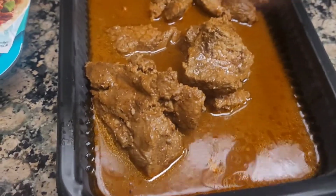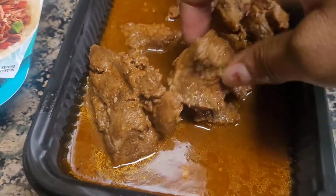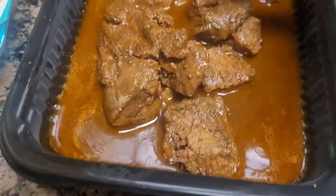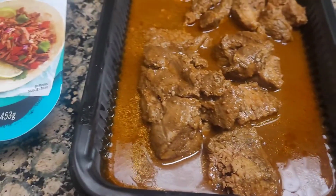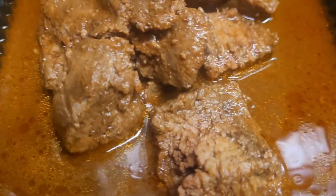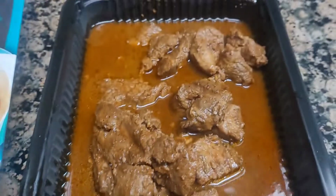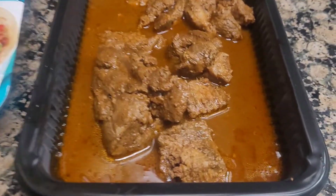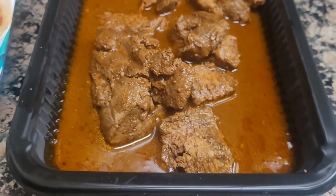So I'm going to show you how the meat looks. When I cut it like this, I'm pouring it in the tray, okay? Okay, and I don't know why, but my hands are clean, you guys. So when I'm done, I'm going to just kind of shred it up. Have enough meat for my tacos for me and my husband. Just want to show you guys how the meat looks when I heat it up in the tray.